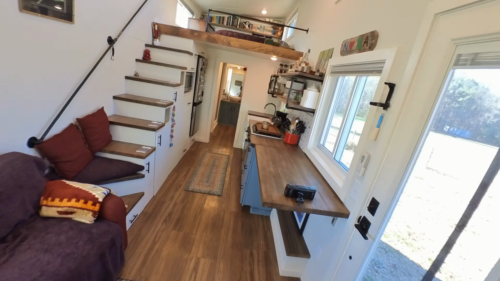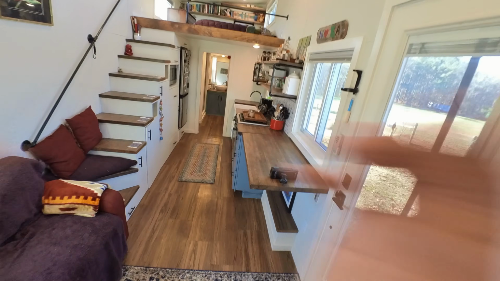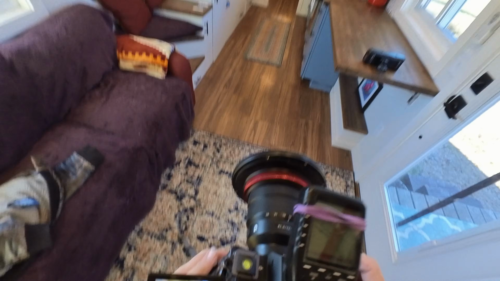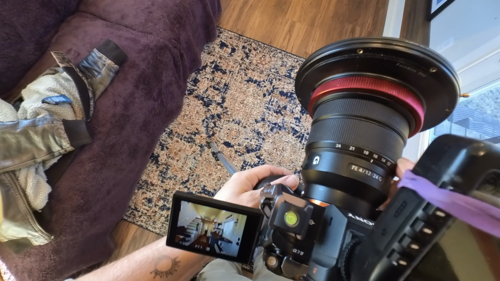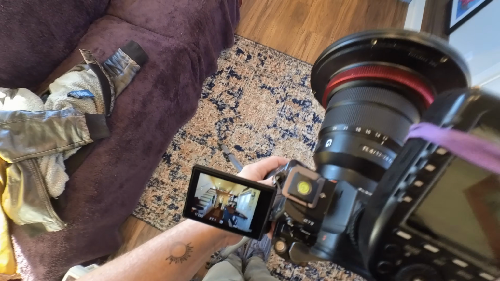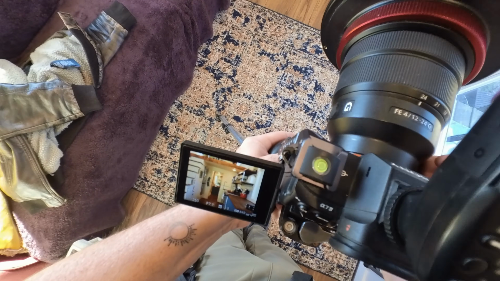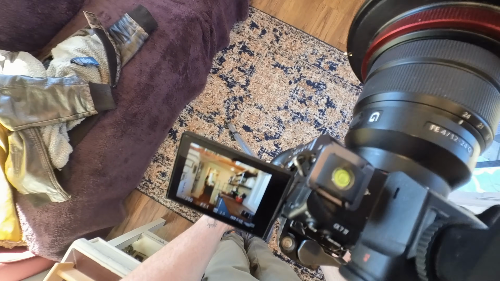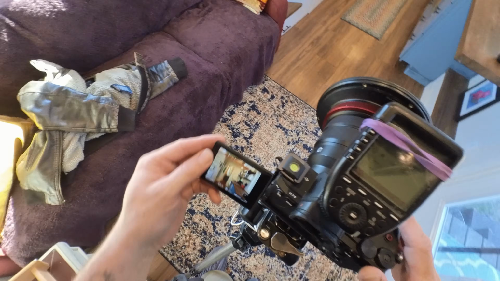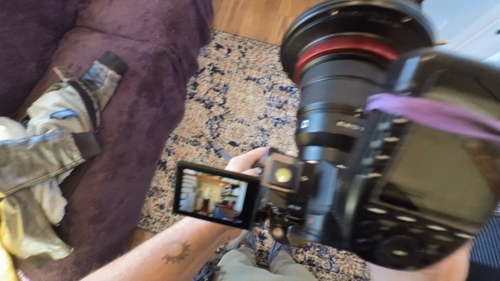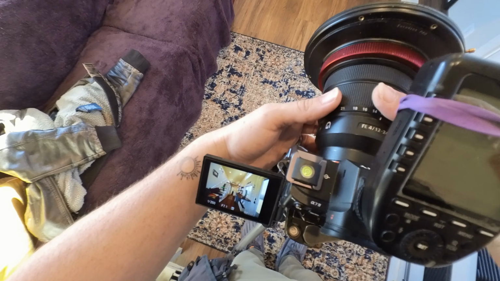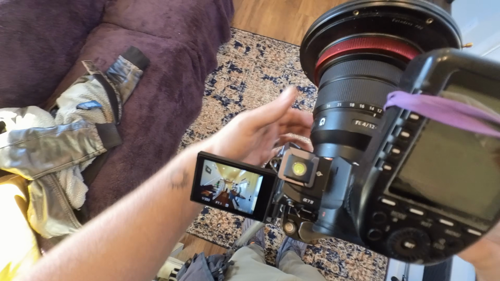Now, let's see if we can get a shot that doesn't show the camera but looks all the way down. Let's see. So I'm trying to line up the camera right here on, I guess, like the frame of this window. Can I see that? I can just see this. There we go. Perfect. I've now made sure everything's nice and level. Make sure everything's in focus.